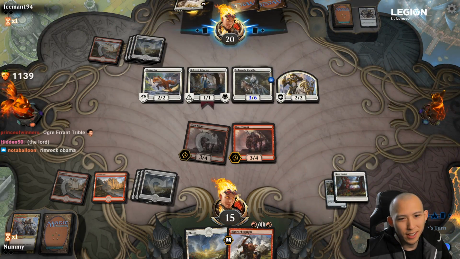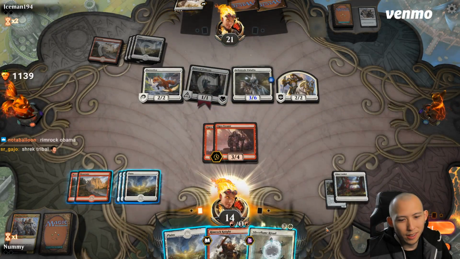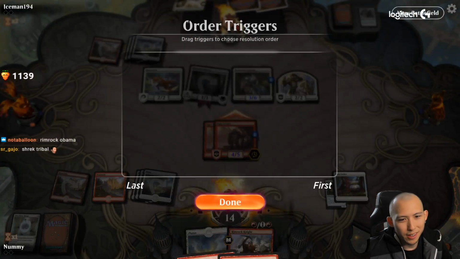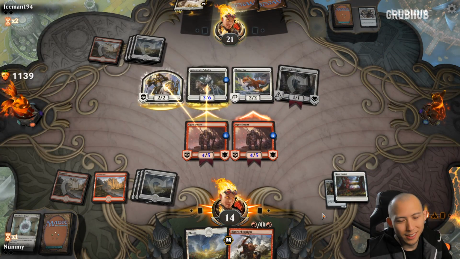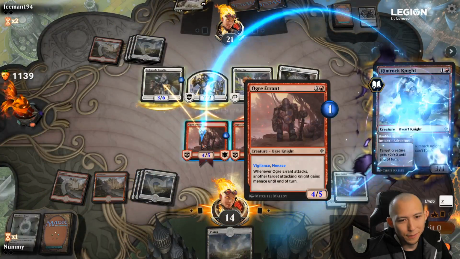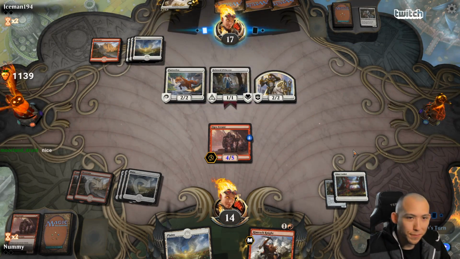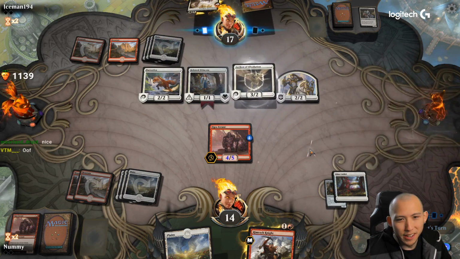Six. I can't beat a 3-6. It's huge. That's actually really good. And they both get menace. Gotta do what you gotta do, get rid of a 3-6. Dead.